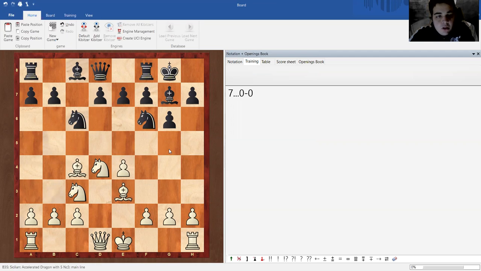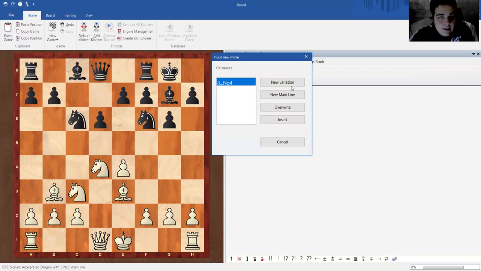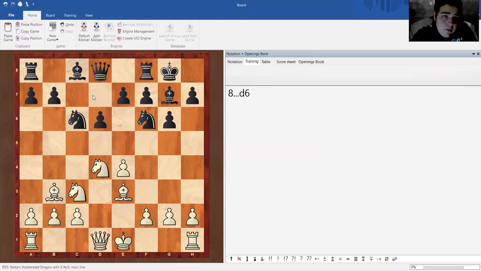White just withdrew his bishop back to b3. And there is no longer queen b6 with attack on the b2 pawn because there is the bishop on b3 that blocked the queen's access to the b2 square. So, and black just played knight to g4. Now, typically in this position, black is playing d6, which is probably the main line with bishop to d7 and rook c8, typical dragon structure.